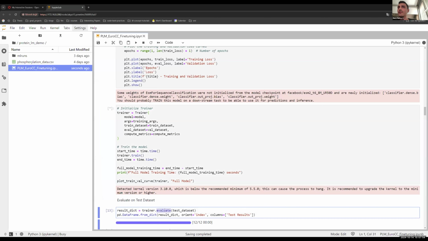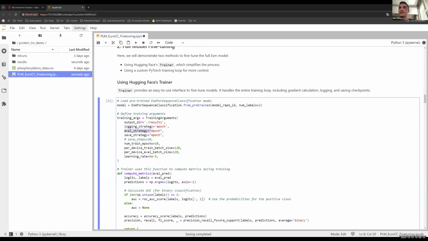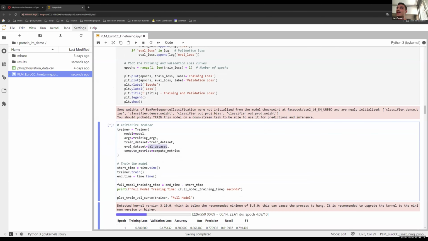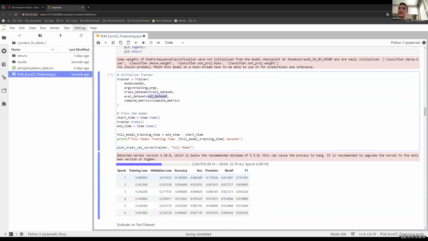The evaluate method does not update your parameters, but just makes predictions on these datasets. During training, because we have set the evaluation strategy equal to epoch, at the end of each epoch it will automatically call the evaluate method on the validation dataset, because we gave the validation dataset to the trainer, and we can see the validation performance as well.